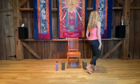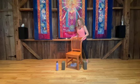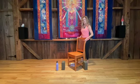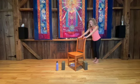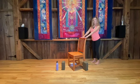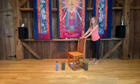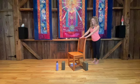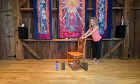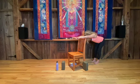All right, so bring yourself to the back of your chair. Now I'm going to turn my chair, keep yours where it is, but I'm going to turn mine just so you can see where I am. And we're going to take ourselves feather touch on the back of your chair and walk yourself back from your chair about arm's width apart, right? So you're not on your very fingertips, but you've got somewhere to go. You can actually wrap your fingers around. And then make sure your feet are right below your hips, so hip distance apart. And then let your arms slide out in front as you send your hips back with bent knees.